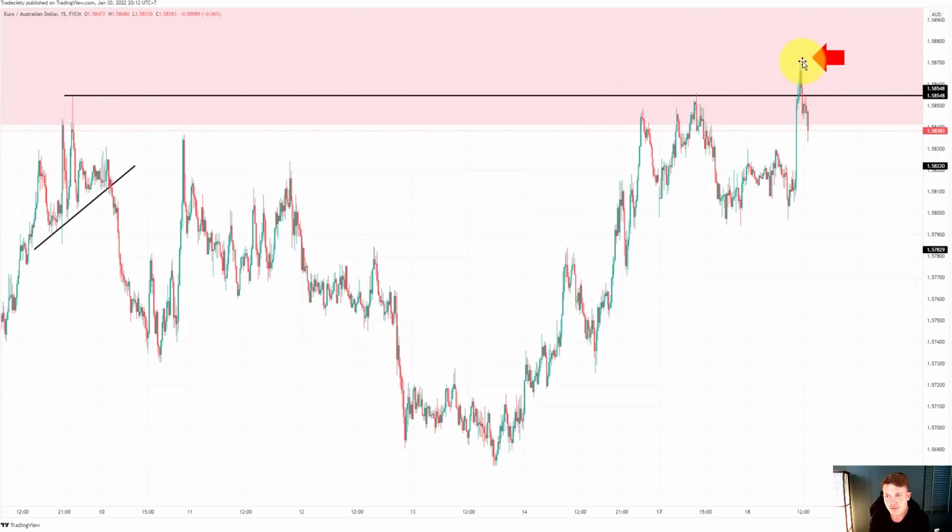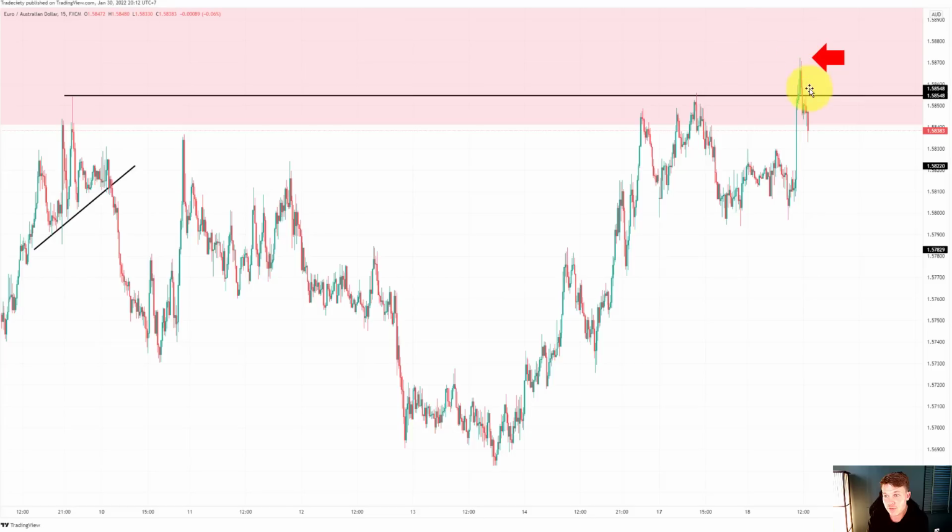However, shortly after, the market is back above the level and a lot of traders either have now their stop loss hit or they're sitting on a losing trade and are very frustrated. And this is a fake out concept that you will often see. So what happens is that the market is immediately reversing back below and it is immediately falling back into the zone. So sometimes the market will go higher and higher and higher and you can do nothing. So if the zone or if the trade idea doesn't work out, just get out.